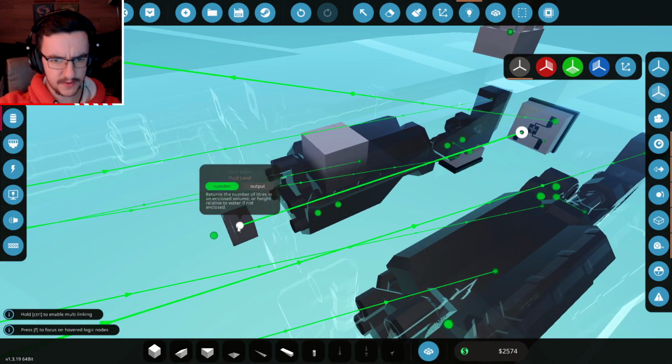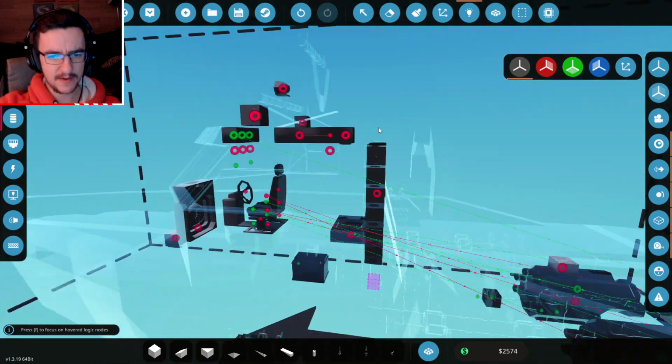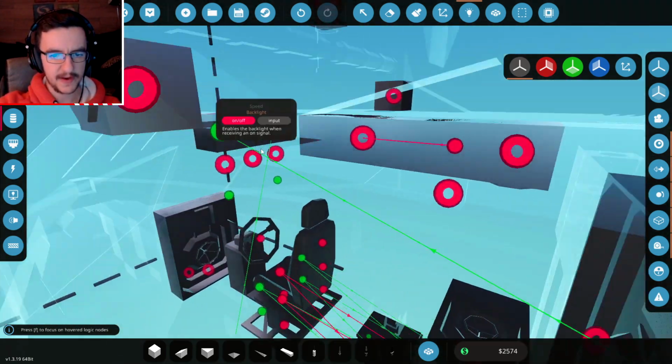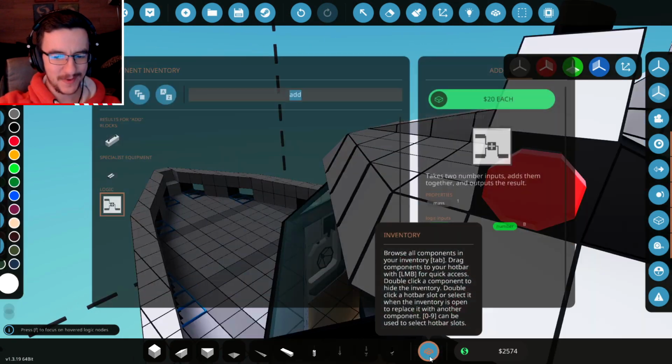We're going to go to there. Level. And we're going to go to there, which is also level. And there we go. So that one works. Battery, we just have to attach it to the battery. Just one of them. That's fine. In fact, just to make it easier, we'll go to that one. Good. And then speed, we need a speedo.